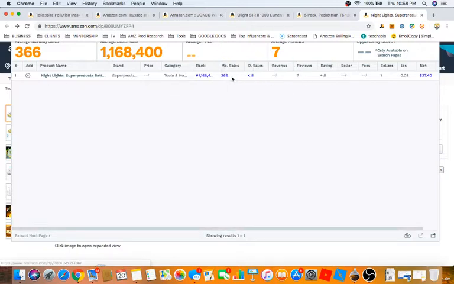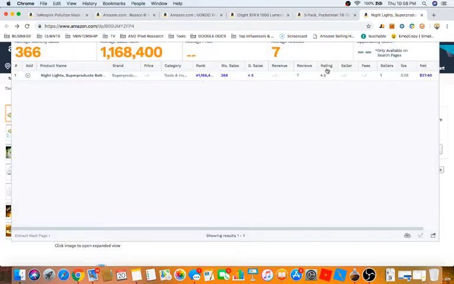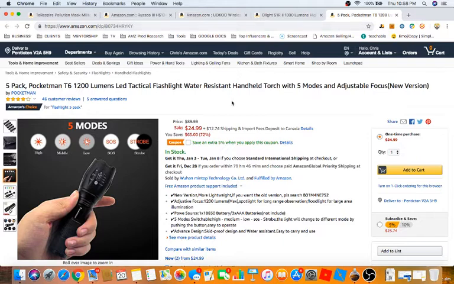He's saying he's doing 366 sales a month, but that's like 1 million ranking. Yeah, he's lost huge ranking. He used to be at 200,000 as of 2016, but he's lost all that rank. And you can't find him on Amazon, so I don't know how he's getting those sales. I'm going to make believe he's not, and Jungle Scout's wrong.